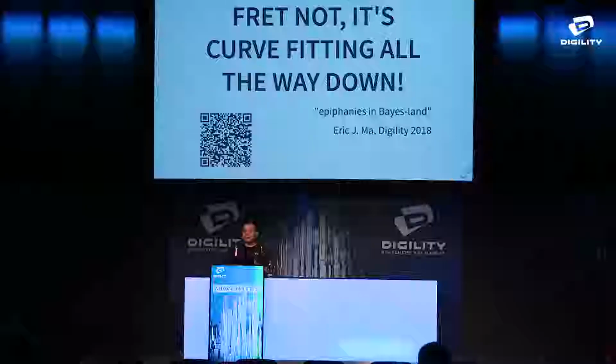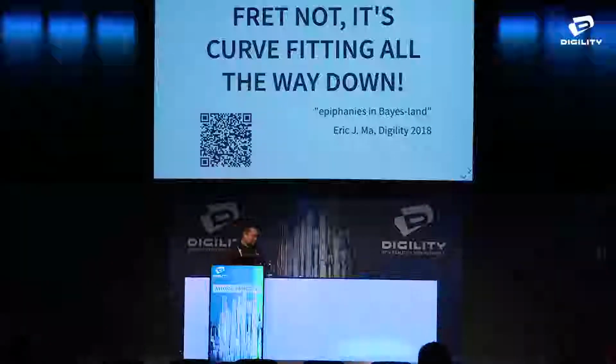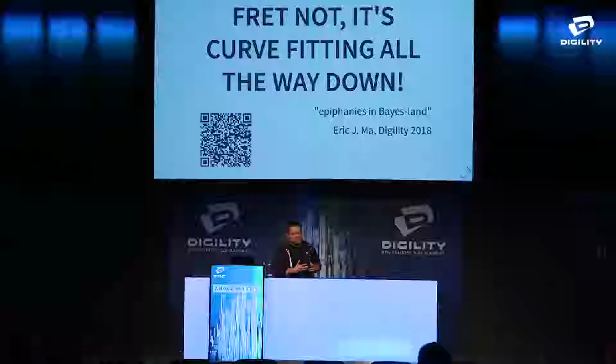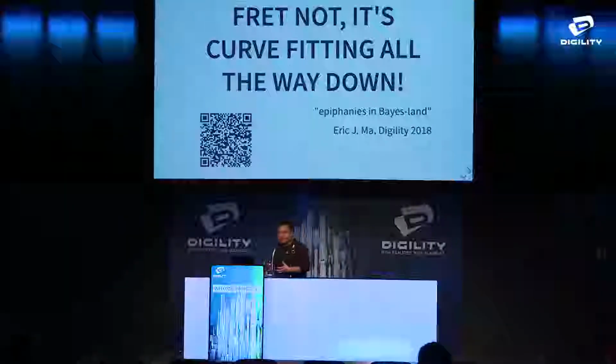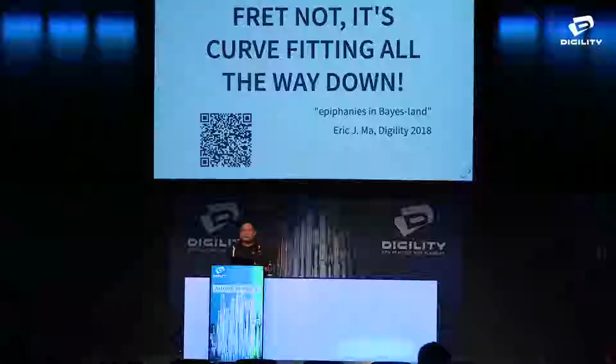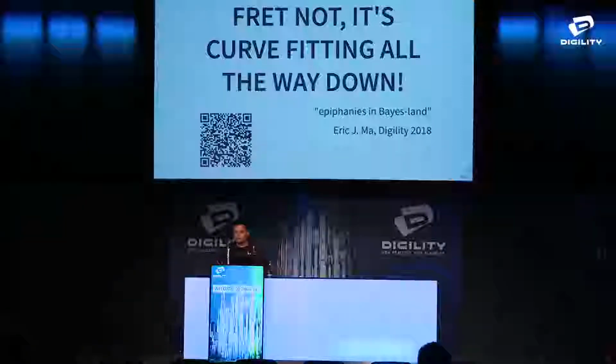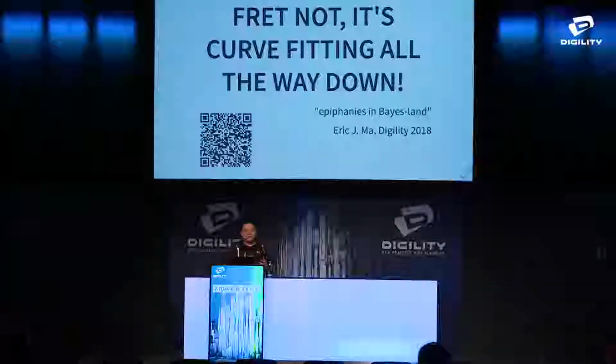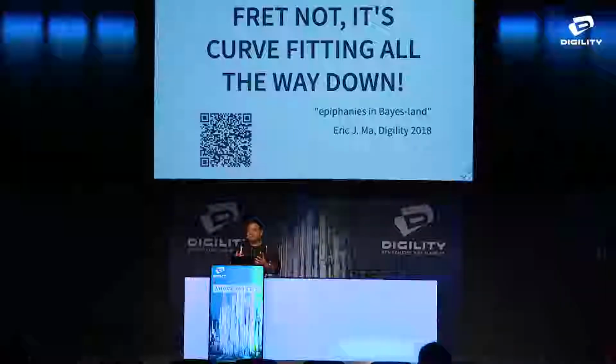I'm here to share with you some epiphanies that I've come to realize over a few years now doing Bayesian statistics and deep learning. This talk is going to be quite different from the other talks that you've seen. It's going to be centered on the math, but what I aim to do is to do the math without all of the equations, without all the symbols, and instead to convey the intuition behind some of the buzzwordy things that you'll see.